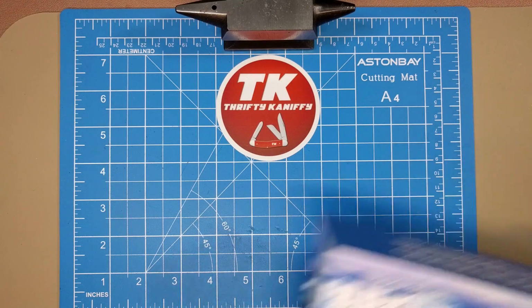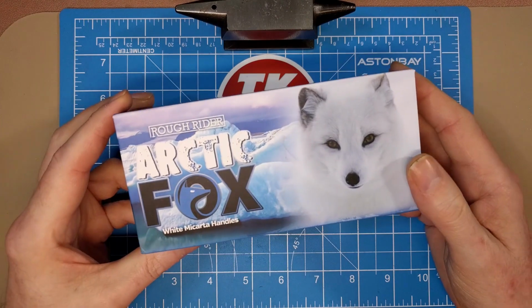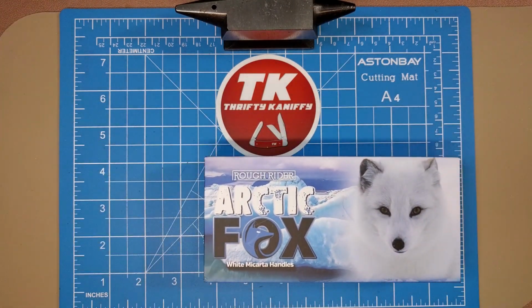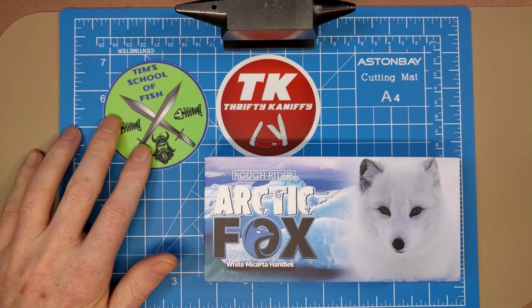Well, today we're going to be taking a look at a Rough Rider review, this one in the Arctic Fox series. But before we get into that, let's give a big shout out to Tim over at Tim's School of Fish.